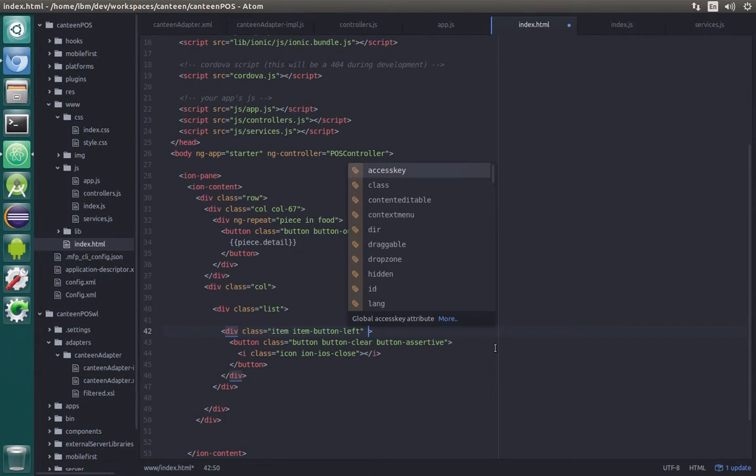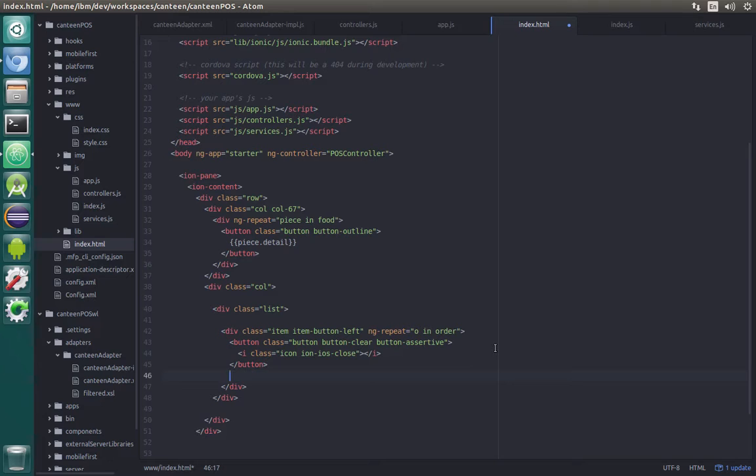So this list with the order will actually be repeatable. So we will need to have an array and repeat the items in that array here to show them on the list. So let's call it something like o for a specific item in the array, and the array will be called simple order, just like that. And then our list item will have something like order item and detail, meaning the name of the item. And we also need to display a price for the item.